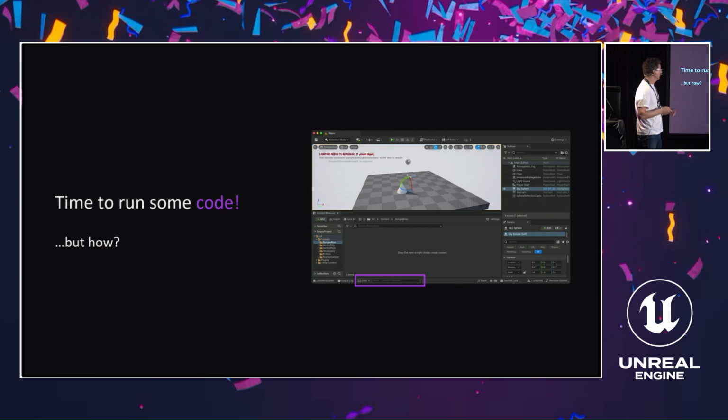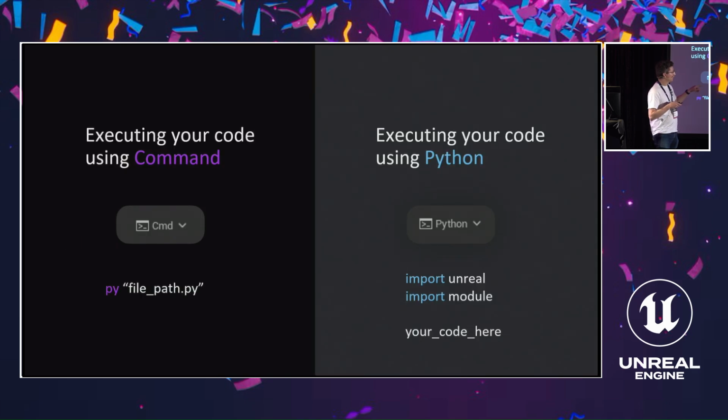Then, time to run some code. Unreal has many, many ways of running code. I usually just use the command or the Python module way. You can use blueprints, but all the code we're talking about here is more pipeline code, so it's not evaluated in-game engine code. The way I like to code is to do all my coding in a file, and then in the command function, I type the command and the file name and hit enter. That makes iterations much easier, because your code is sitting in an IDE somewhere. You make changes and just run the command over and over, seeing what happens.